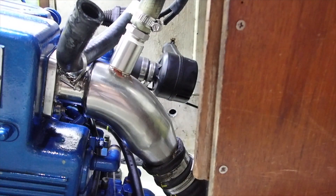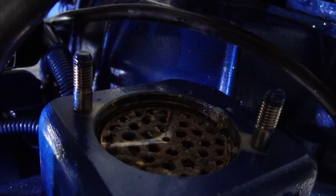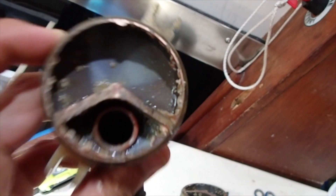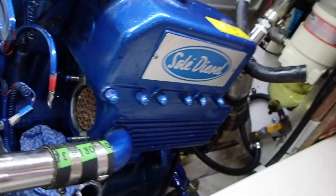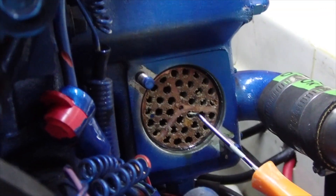A fair bit of water came out of that, and a little bit of scale in there too, but the capillaries are not fully closed — which is a good thing — but it's worthwhile to clean. The rear one has a little bit of scale build-up; it's not too bad. This one is a little bit worse — just calcium growth. I've marked them so I know where they go. Now I'm just going to get that heat core out, but getting it out is going to be a bit tricky.